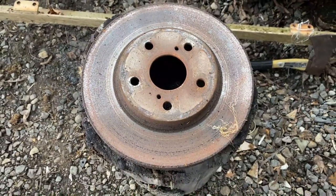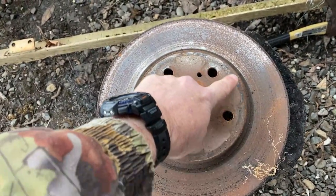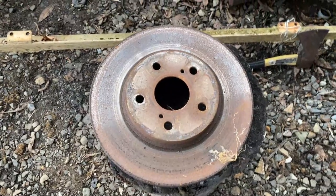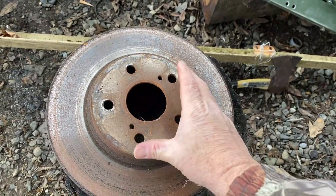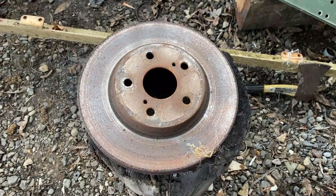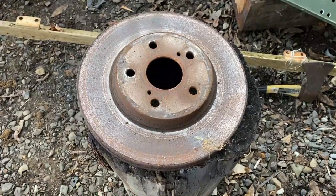I've also salvaged one of these old brake rotors from my wife's van. The plan is I'm going to cut this off with the torch, and this is going to set on top of my burner so that all of the flame is directed into the center rather than on the side of the propane tank, because I don't want the propane tank to be burning up or get smoking hot. You kind of want that to be a little bit more safe, and I think that's the way to do it.